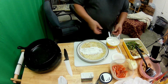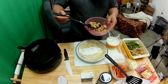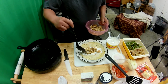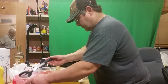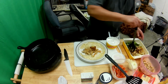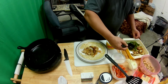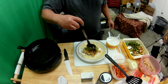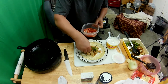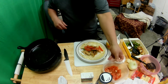All right. Then, after we do that, we're going to throw a little chicken on top of that. Not a whole lot, just a couple of pieces, because remember, we got to wrap this up. Then, we're going to go to our onions that I cooked in a black iron skillet earlier. Throw a little onions in there. Put a couple of bell peppers in there, like that. And then we're going to add a few little tomatoes to go with it.